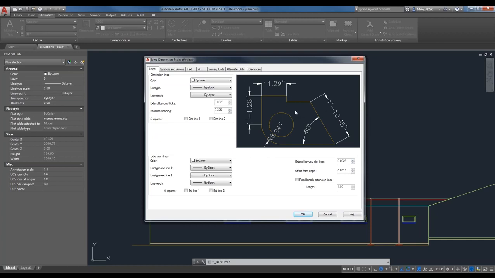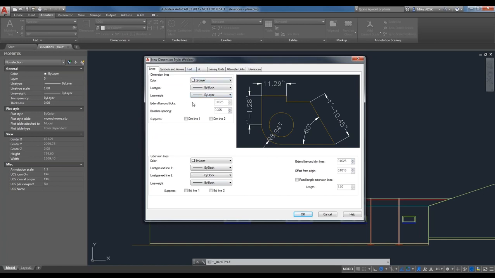So these dimension styles really help you establish your standards. It's kind of important so you have a consistent look and feel, so you're not changing up what your dimensions look like at every single turn. Also, if you're submitting plans to the state, they typically end up having some sort of standard dimension style that you should adhere to.